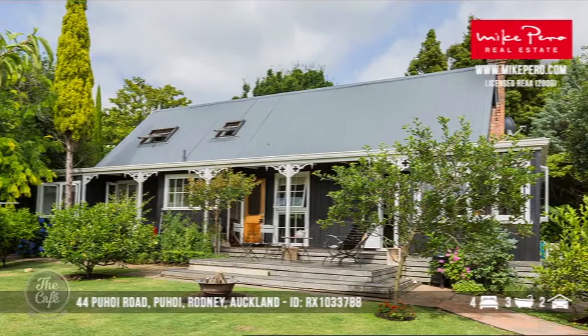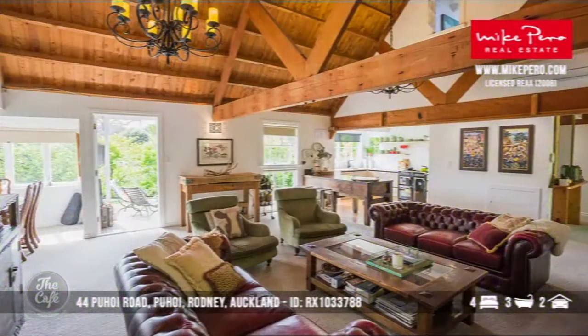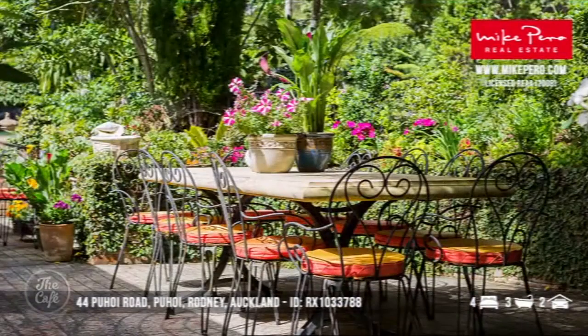Let's continue heading to the North Auckland area — we're off to Puhoy. Now this has got a little bit of a story. Some of us will remember Jim Hickey, the old weatherman. So 30 minutes from Auckland, we've got the historic village of Puhoy and Jim Hickey had this property built for him so he could remember a bit of Taranaki where he's originally from. It was styled on the original Hurworth Cottage, and it is sensational with an acre of land right by the Puhoy River.